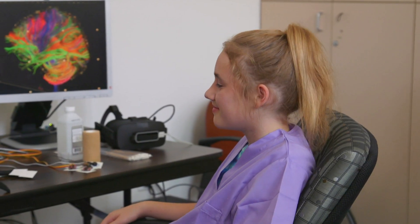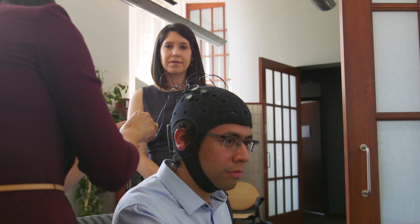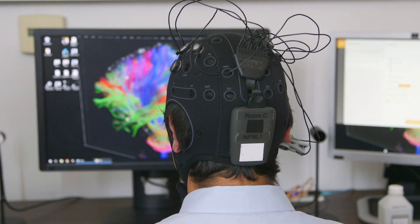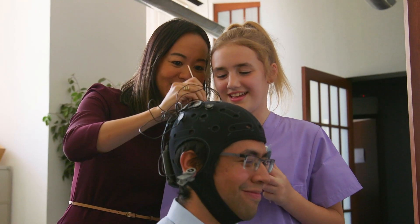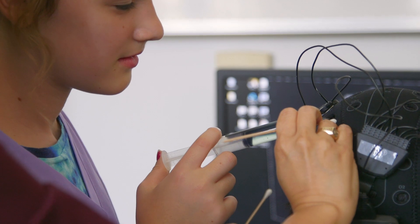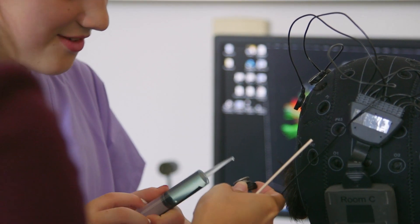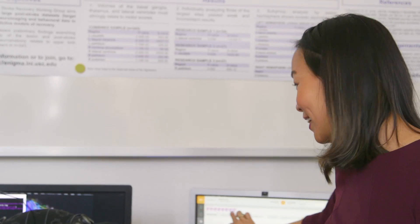You're actually going to help me put this EEG cap on Octavio. We're going to put a cap on you. These are what we call grounds — they ground the electrical signal and you're going to clip this on his earlobe. I want to start putting gel on. Swab away the hair until you can see his skin there. We're making a real mess of his hair. Put just a little bit so that it covers the surface. We're going to put some conductive gel in here — this is the electrode itself. Fill that up. You have to get all eight of these to turn green, and that's how we know the electrodes are on his head and reading his signals.